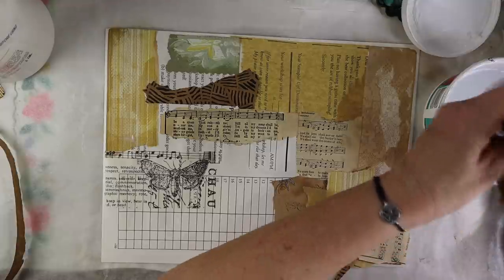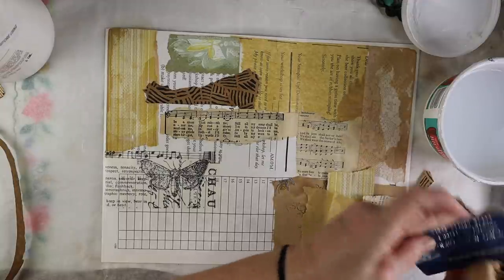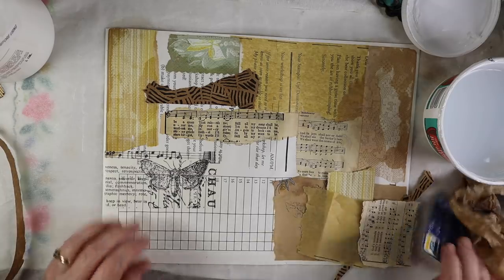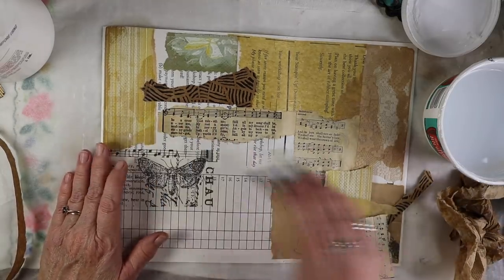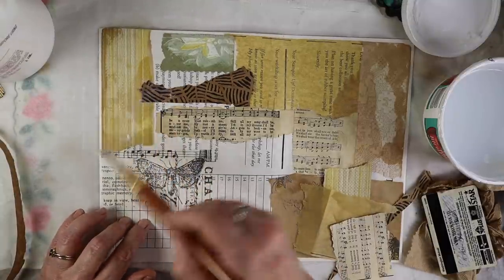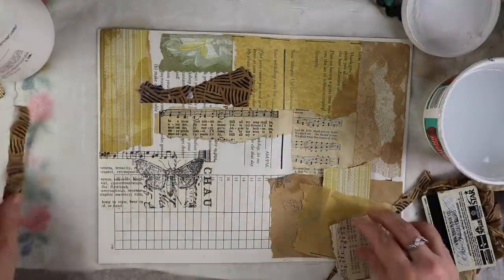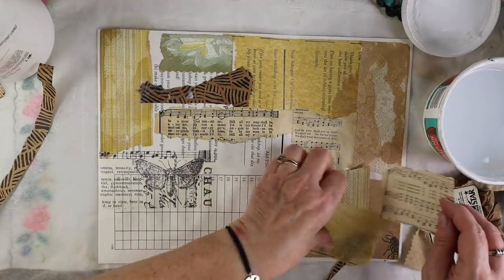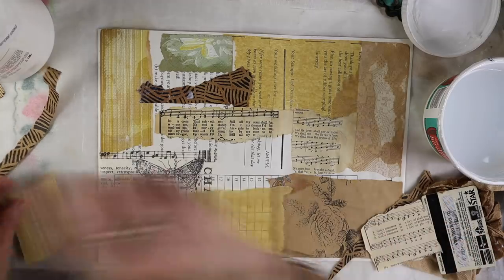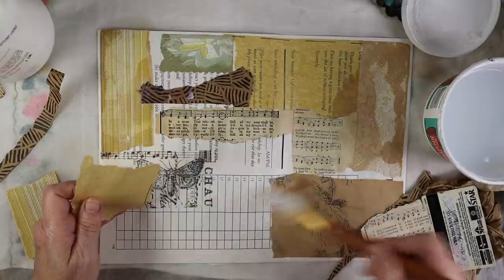Also, Kelly Rae Roberts does this all the time with her paintings — it's kind of like an underpainting, so to speak, with collage papers. A lot of it doesn't show once she's painted over it because she does really bright colors and really beautiful paintings, but there are little pieces of it peeking in behind. It's very intriguing to see and kind of guess what's underneath, and it just adds more depth.